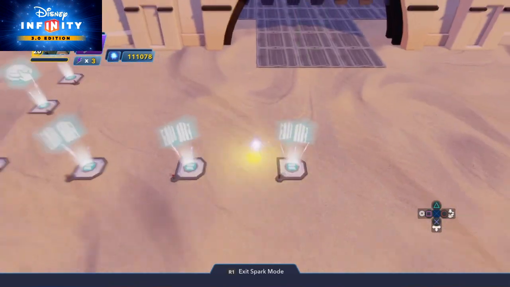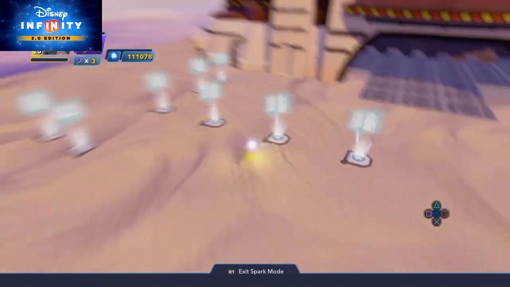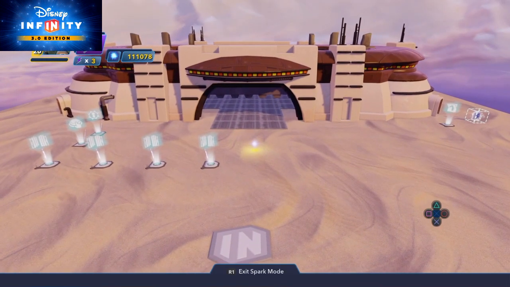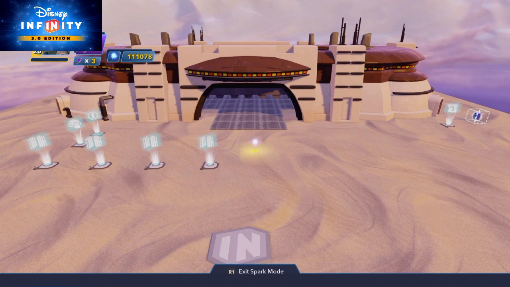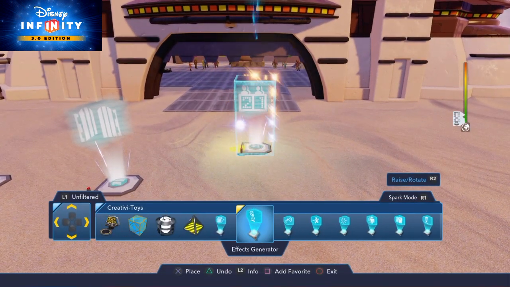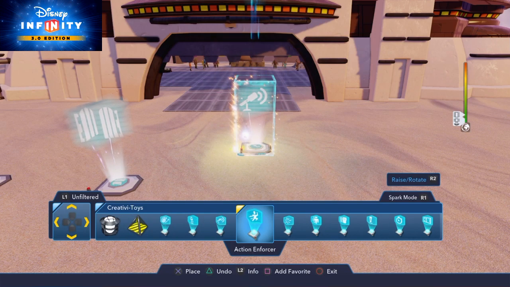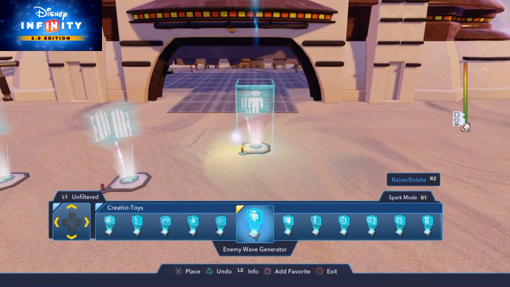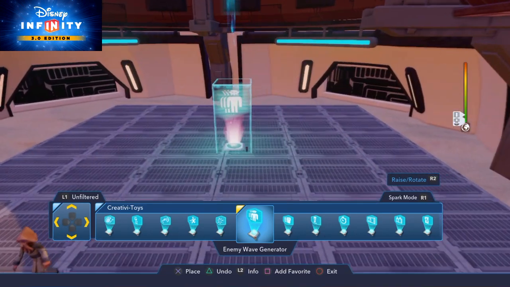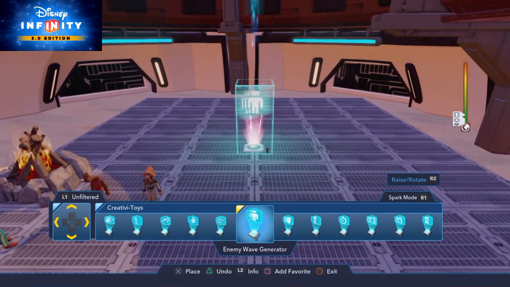Now what we're going to do here is, on gate 3, we're going to get a bit of a double cross. So I'm going to have Jabba the Hutt send some troops to kill me. So what I'm going to do here is an enemy wave generator. I'm not going to use any locators, I'm going to keep it quite easy. So let's stick this over here on the screen. Right, so I put the enemy wave generator here.